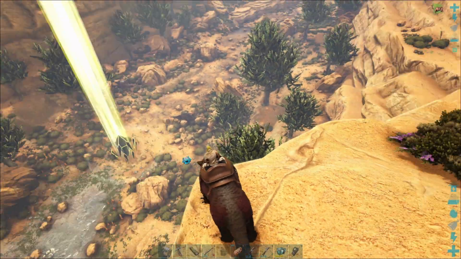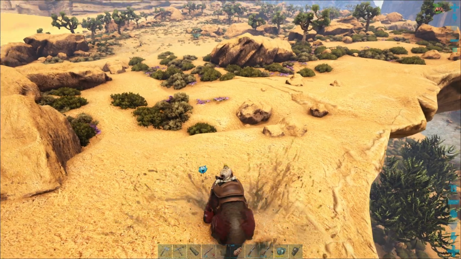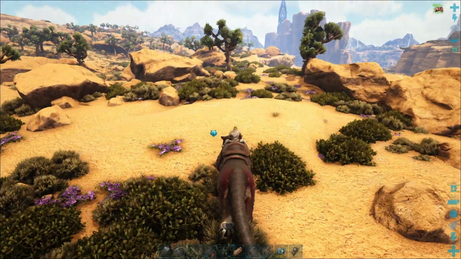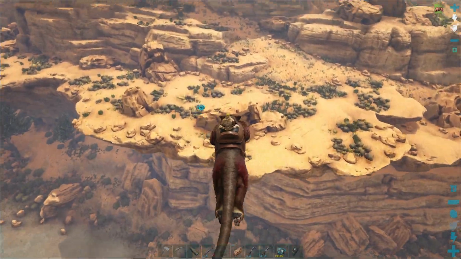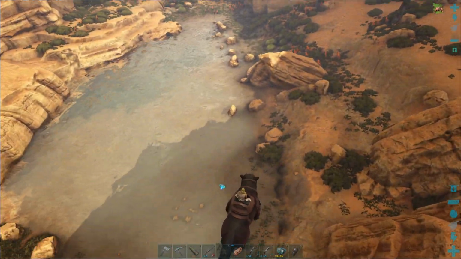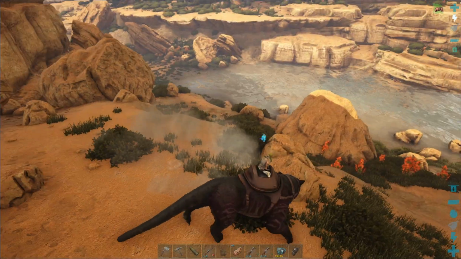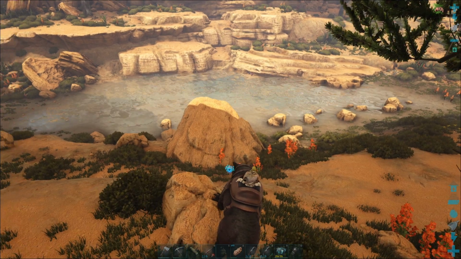God, there's a capra there. Shh, you can't see it. Right. So what we're going to do is just work our way down. I did say work our way down, not fall our way down.